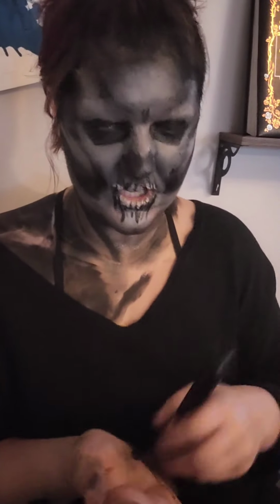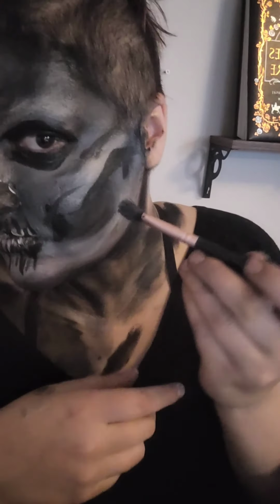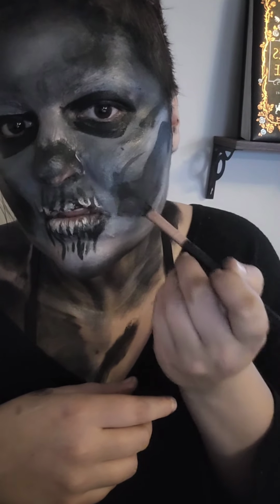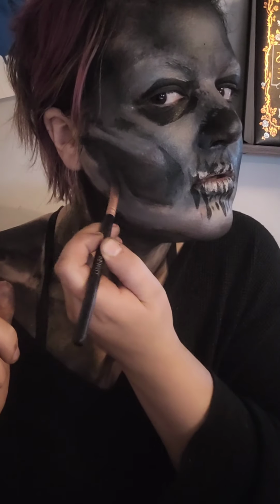I'm going to go back in with one of my brushes that I've been using for blending. Blend, blend, blend. Blend, blend, blend. You could do this perfectly well with a sponge. But these areas where I have specifically gone in to add specific structure, I will not be blending with a larger brush. I will go back in with this one and blend from those points. But I'm not going to blend back over the line of the bones, right? Necessarily. I might. We don't know. I've got dreams.